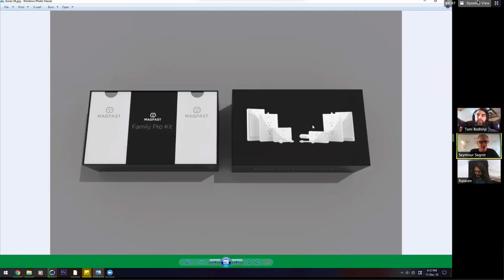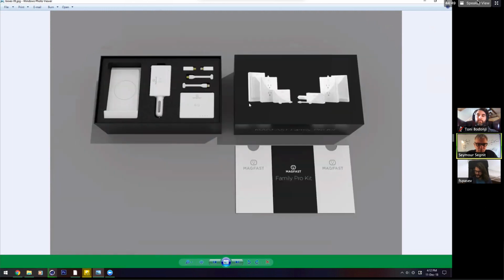Here's an interior. You can see with the little information system. Obviously, there's going to be some regulatory compliance stuff. There's going to be some minimal instructions. There are one or two little upgrades that we're doing that we're not announcing in advance, and we'll highlight those for you in the information system inside. And as you can see, the tips and everything are laid out there.